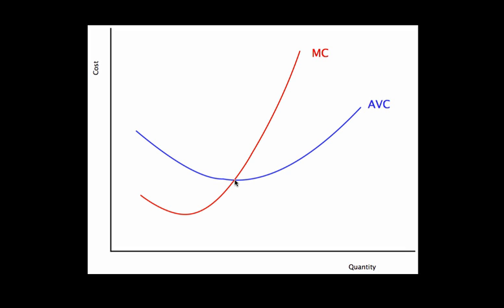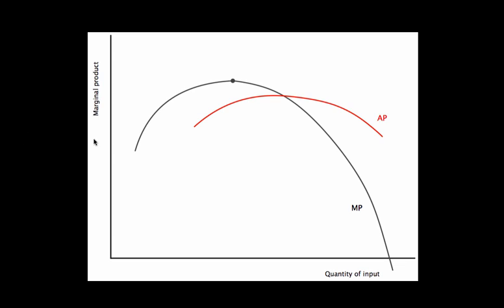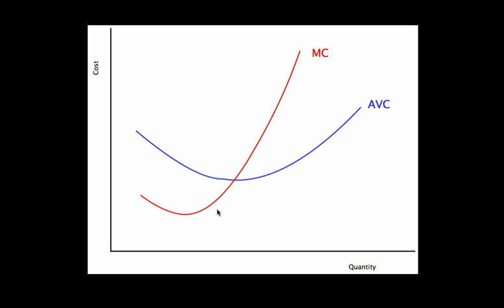So that's why, at minimum average variable cost, that's where marginal cost is going to hit it. It always hits right there at the minimum, because as soon as what you add is above the average, you're dragging up the average. This is the same exact kind of reasoning we used here to construct this average curve. So this is really the mirror image of what's going on with this curve and these two averages, because we derived it from the same production function.